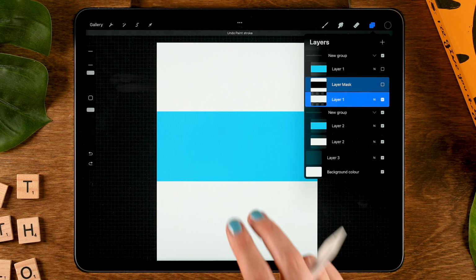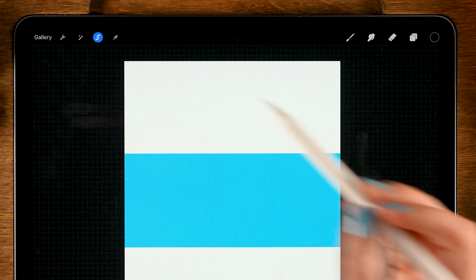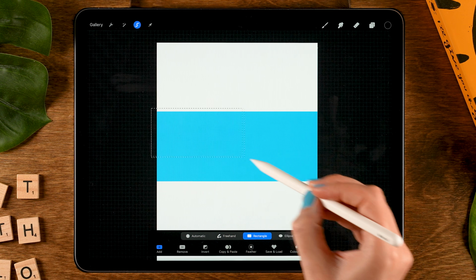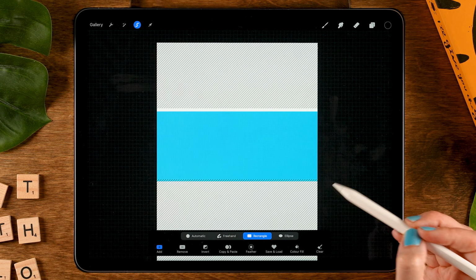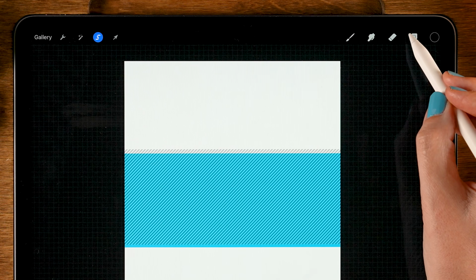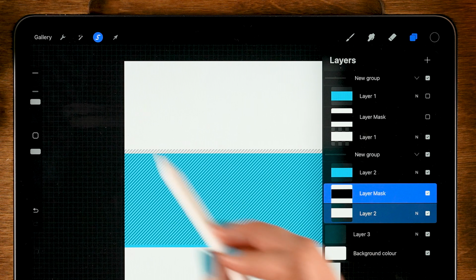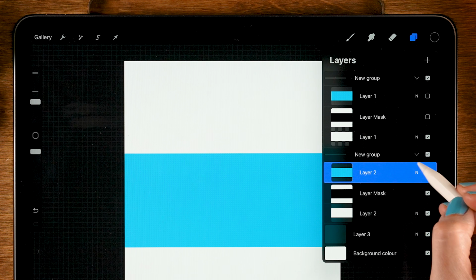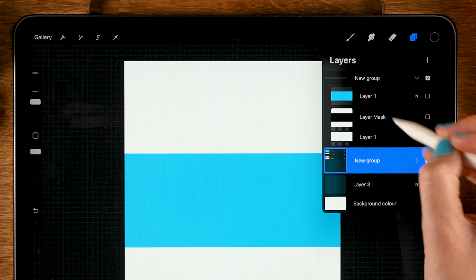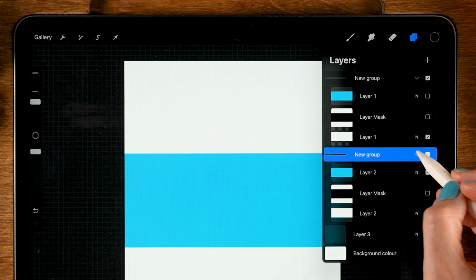Let's also prepare the next layer. So we'll go to this one. We need another selection. We'll go to the selection tool and select this one and just go a little bit above the edge. Then use invert. Then go to that layer, tap it, and use mask. And now let's turn off the selection. You could actually remove the blue layers. They are here so we could create a group. We can turn off this layer mask.